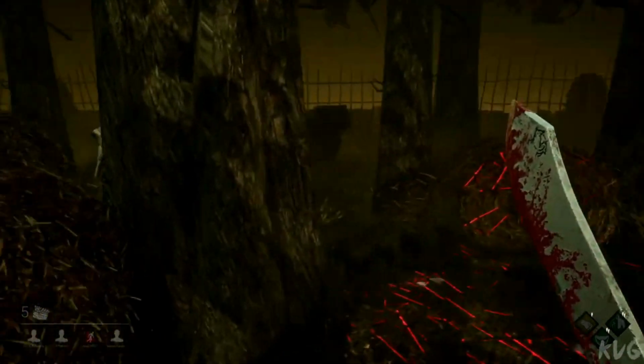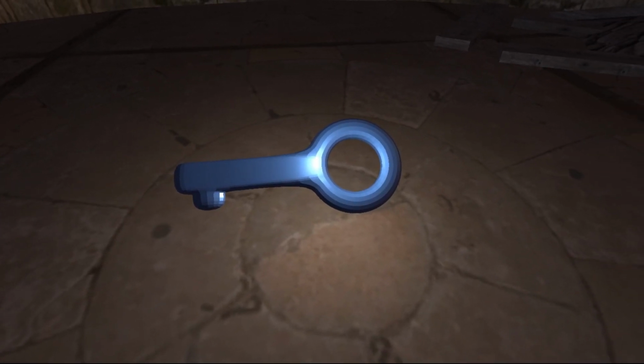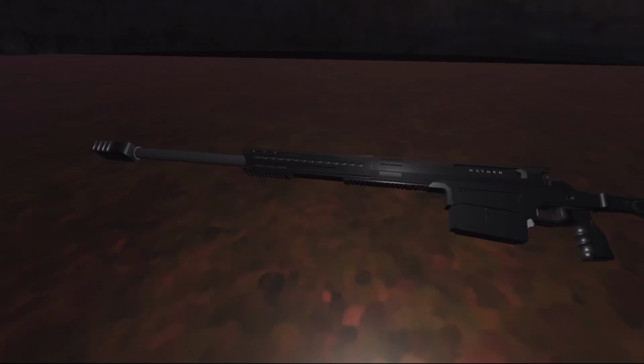However, this was far from everything I wanted to include in the game, so to make it a bit more thrilling, I added some more items to the game, like some keys to unlock doors, a wrench, which works quite similar to the keys, but there's one caveat to it that you will see in a minute, and this powerful sniper.